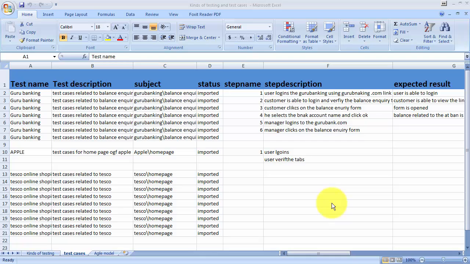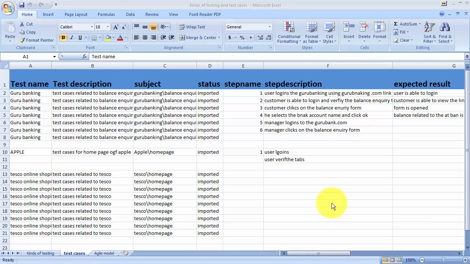For step names, as we see, the names are numbers, 1 to n, for the steps we write. The first step is: user logs in to Guru Banking using the gurubanking.com link. The requirement says I need to log into my balance inquiry form and the bank account and all these forms, so a user logging into any form has to pass through the home page.